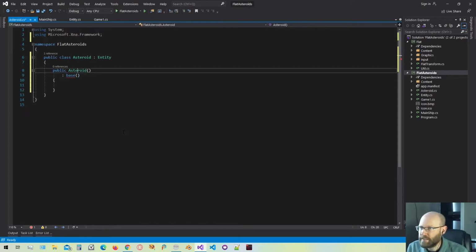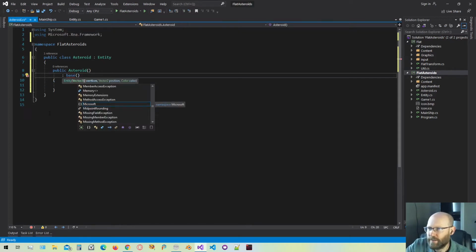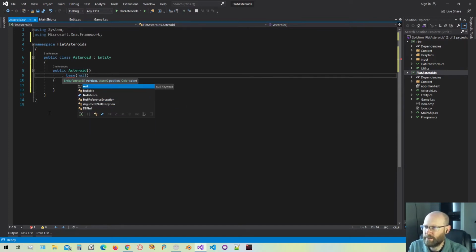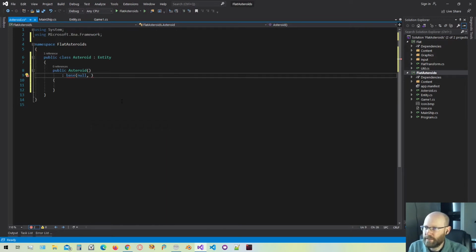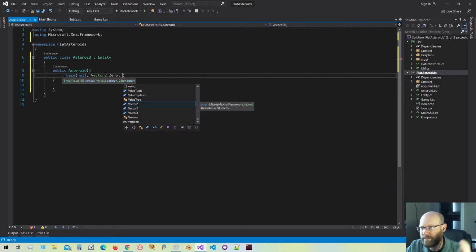In the base class, when we create a new asteroid, I want it to actually create something random. So we're going to have random vertices, a random position, and probably a random velocity as well. For the vertices, when we pass them into the parent class, I'm going to pass in null because we're actually going to use the asteroid constructor itself to construct a random asteroid. The position is just going to be a 0 vector. As far as the parent class is concerned, we're just passing a vector 0, and inside the asteroid constructor itself we'll make a random position for that.